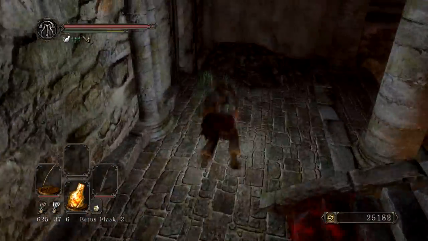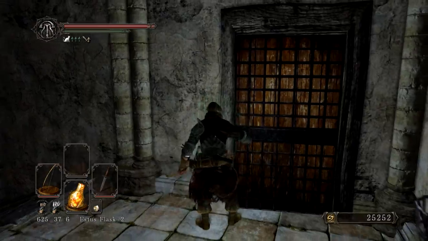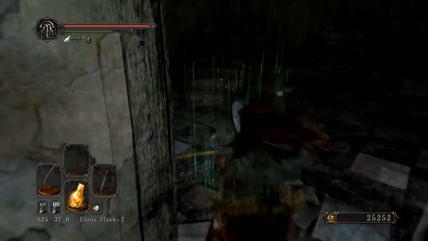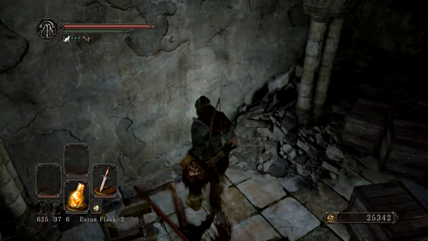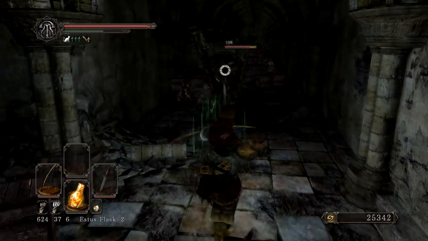Pretty cool to come back to some of these areas and see how much stronger you've gotten for sure. So let's open up this door here. This is what I was going to show you. This is an optional area. Well, technically it's not an optional area. It's an optional area if you do it right now. You will need to come back here at the very, very end of the game. No reason not to do it now, because I need to pick up some swagger options.